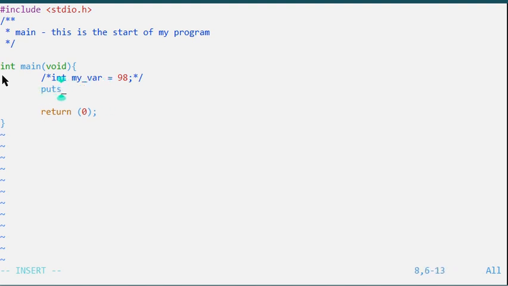Now, how do you get to use puts? So puts allows you to print more than one character onto the console. So let's just say this is the puts function. Now, the good part about puts is that you do not need to put a new line character. Puts automatically puts the new line character for you. So let us just save this file.